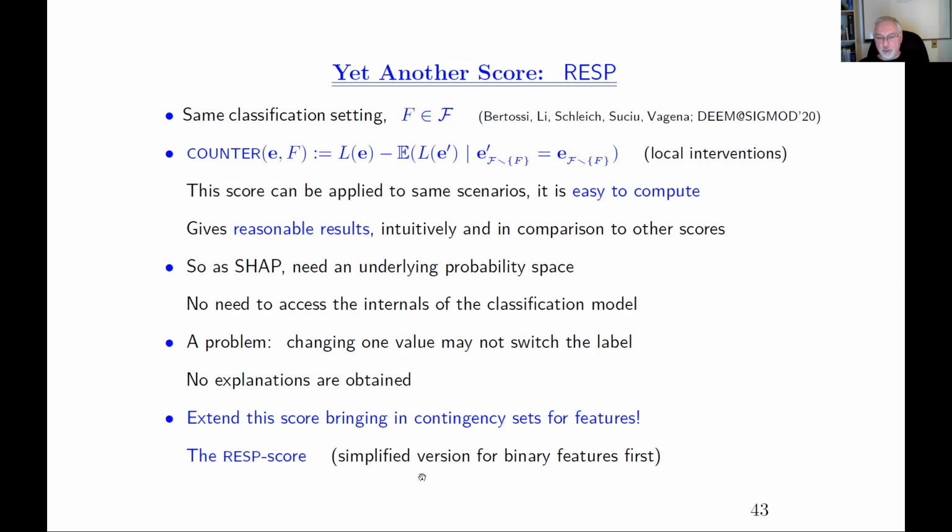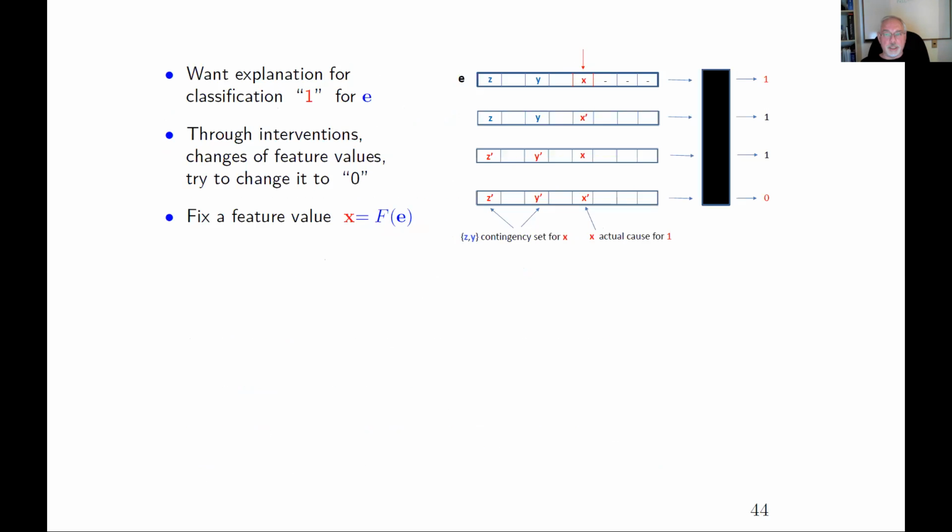And I'm going to give an example in a very simple situation where we have only binary features. I mean, the features take values 1 or 0 only. This can be extended later on, but just for the gist. Here we have an entity that is being classified with this classification model. It gets the negative label 1. Then we say, let's change X into X prime, and possibly many X primes, and basically the label doesn't change. I mean, we always get 1. So then we start playing with other values, let's say Z and Y, and we change them into Z prime and Y prime, still keeping the same value for X. And now we see that actually we still get the same value 1.